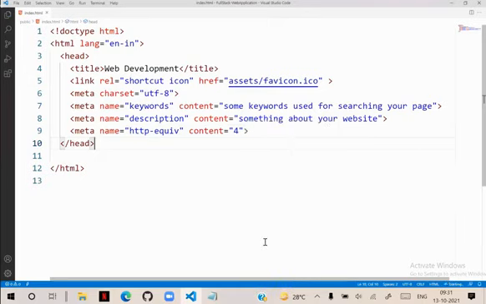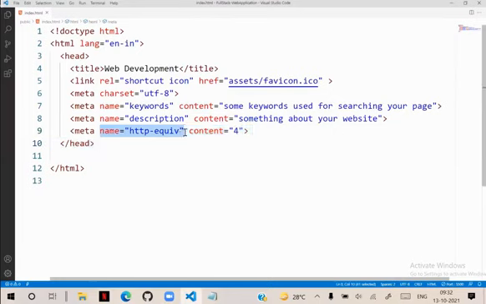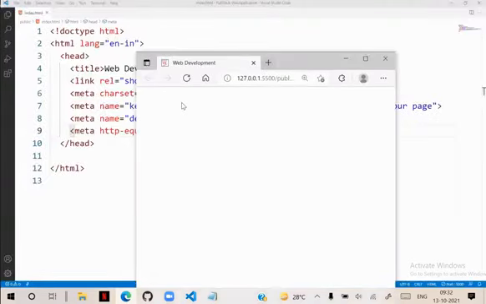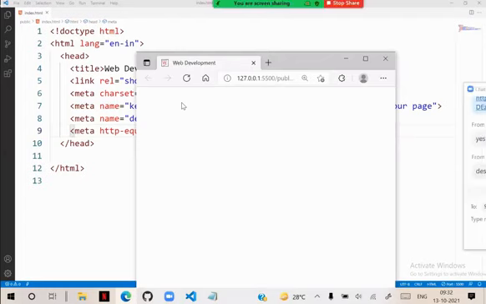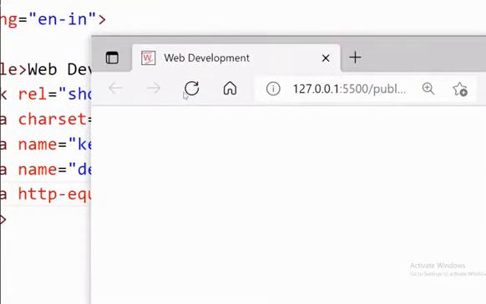I will run this now. Open with Live Server. Currently our page does not have any content, but the very important thing is that HTTP-EQUIV will refresh your page every few seconds and send the new content into it. HTTP-EQUIV is equal to refresh, and this is the correct way. We have http-equiv refresh, with content every 4 seconds. Now we don't have information, but we can see it. Observe the refresh button in this browser. It is reloading every few seconds.